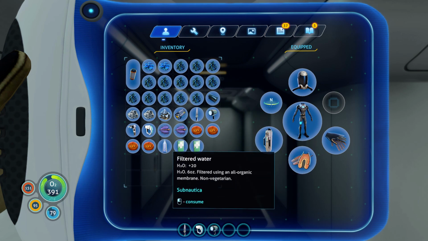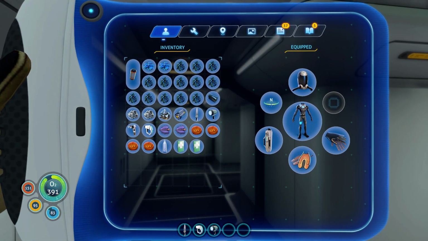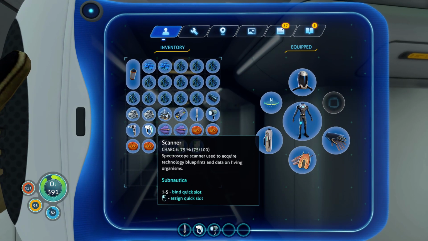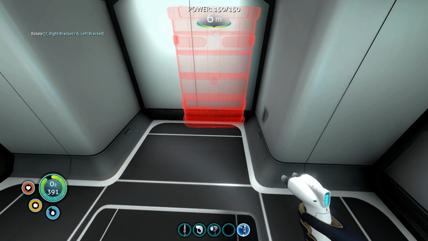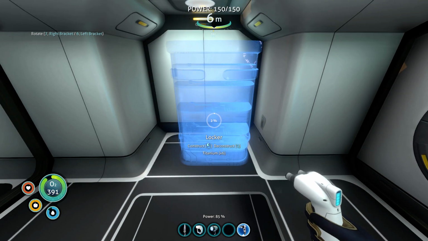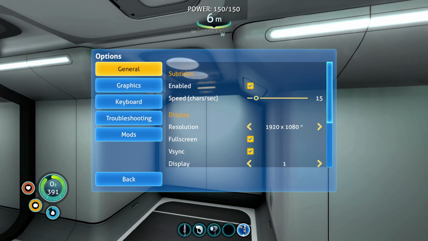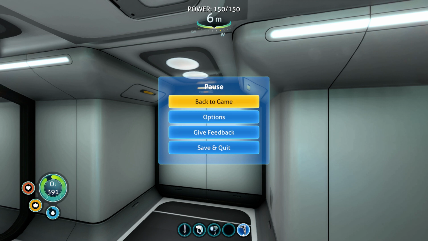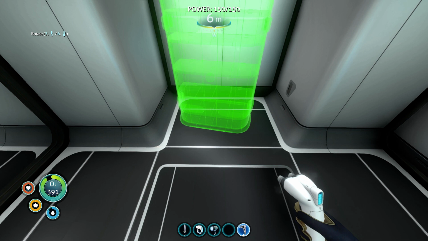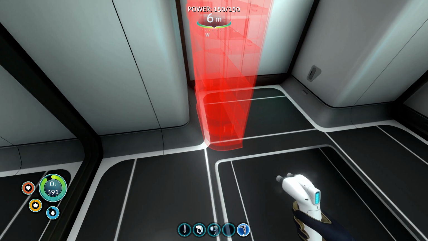Welcome aboard, Captain. Home sweet home. And now it's time to build our first set of storage modules. I want to use these large ones and... No, come on. I thought I changed the settings on that. Yeah, and just rotate this. Trying to make it as straight as possible.